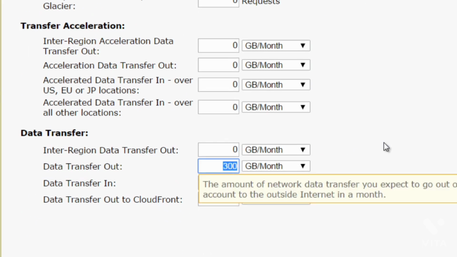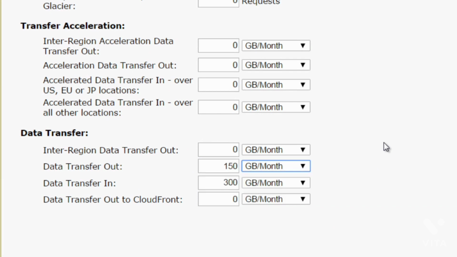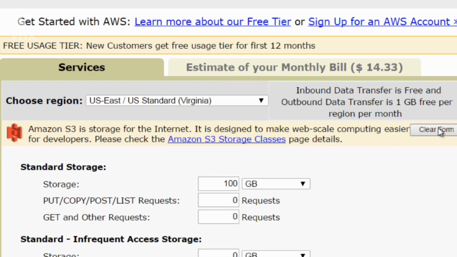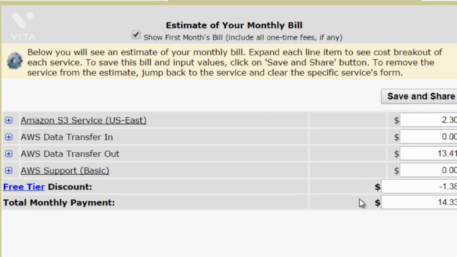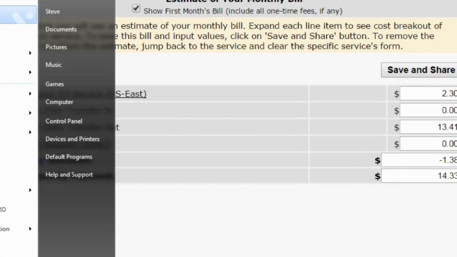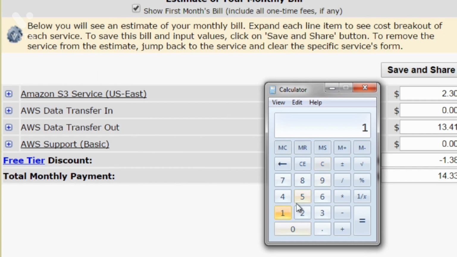I would say the majority of you, if you're just getting started, or even if you are a heavy user and you do have thousands of people visiting your site, are more likely to be in the range of 150. So even in that case, you have a $14 monthly bill. $14 monthly bill, that times 12, we'll just do 15.